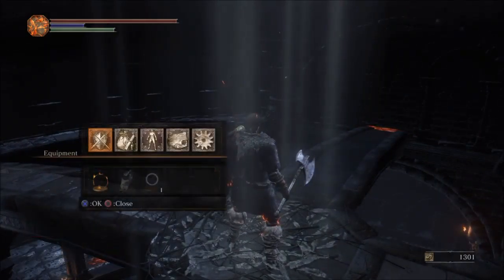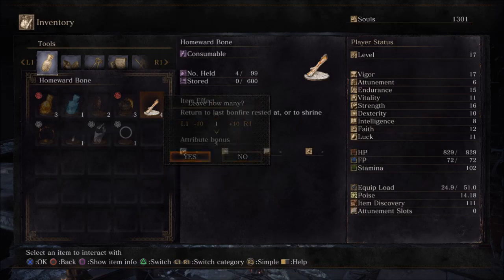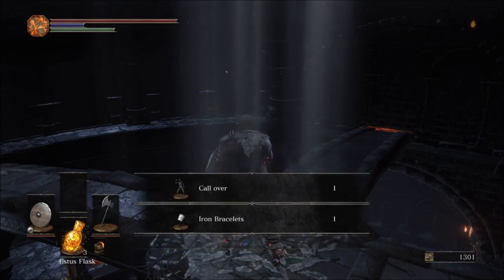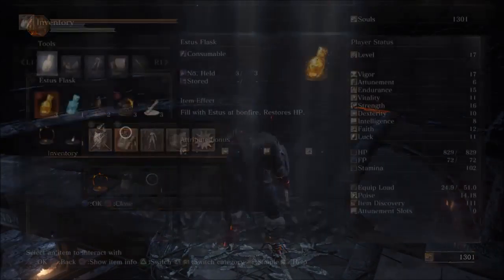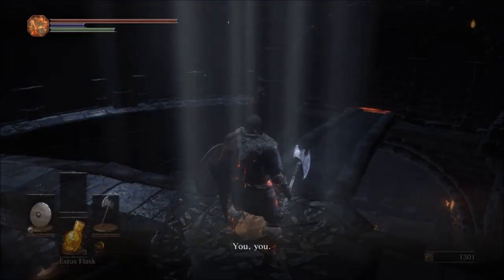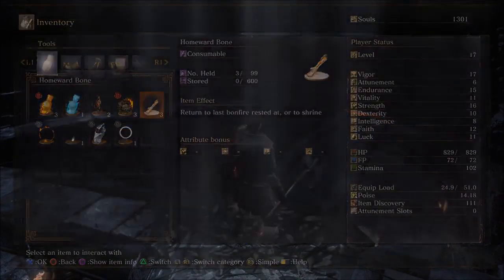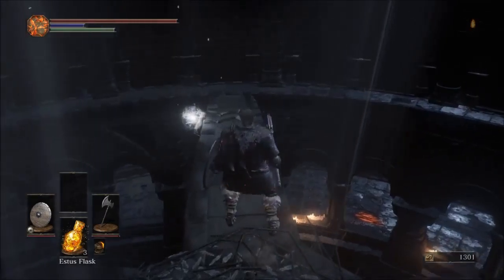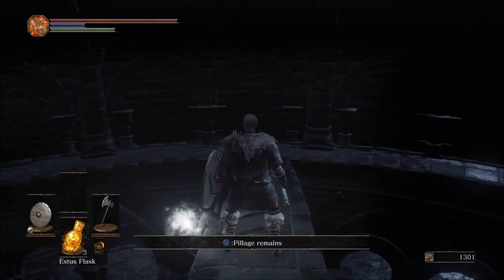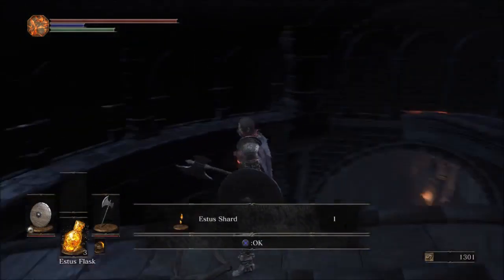You can trade things with this bird, and it will give you certain items. For example, if I leave a homeward bone, it will drop me the call over gesture and iron bracelets. The other ones I know for sure. Let me see if it does anything when I drop this. No, it gives me it back. If you drop a large leather shield, it will give you Twinkling Titanite, and if you give it something else you'll receive at the ending of the game, it will also give you Twinkling Titanite. But right here is where we will get our first Estus shard.